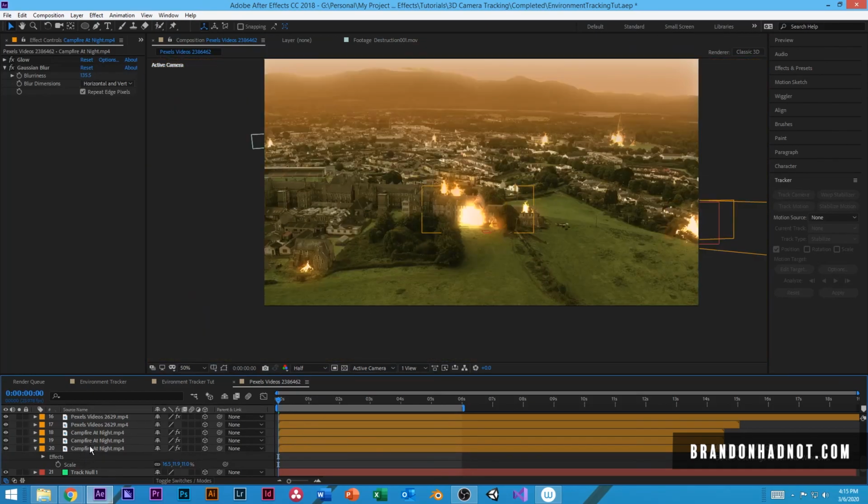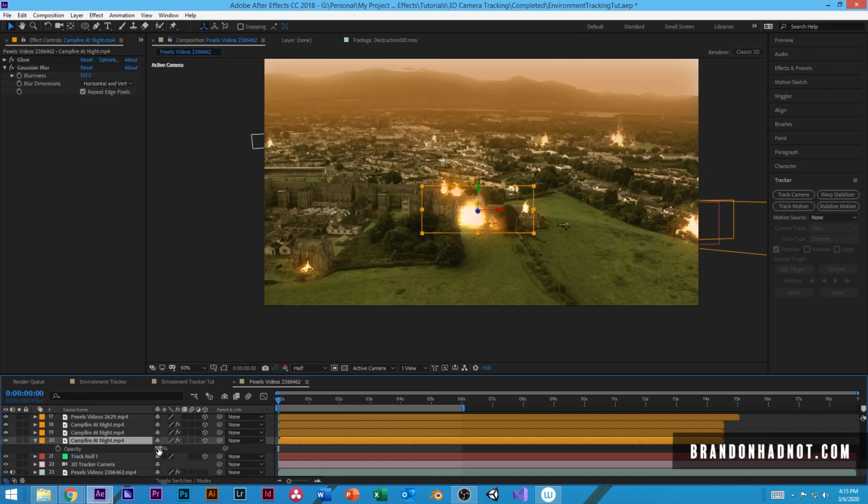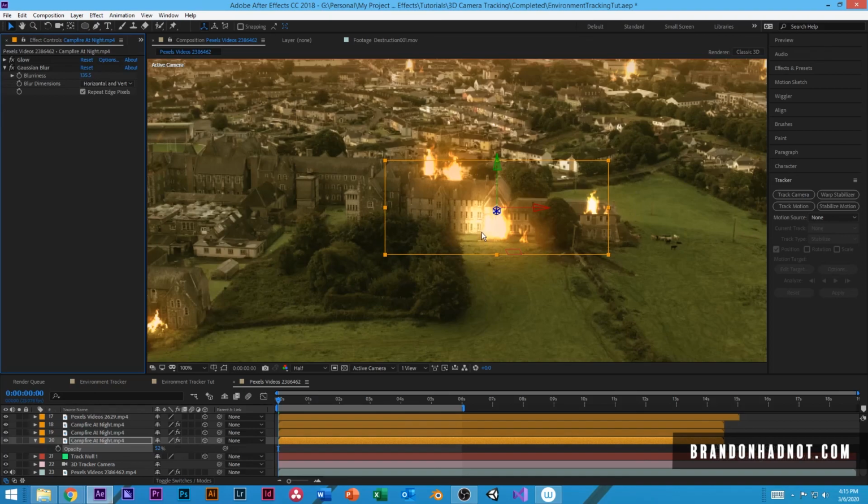Now this is really intense. So what we're going to have to do is make sure that on that layer we bring up the opacity by hitting the letter T on the keyboard and maybe dial that down a little bit, because this one still has that glow on it, and honestly we might not need it. That's a good thing to check to see if that's something you actually want on your layers as you go along. While the glow does add to the intensity and it's really bright, I can't really see much of the detail in the fire itself, so it's really a personal preference at that point.